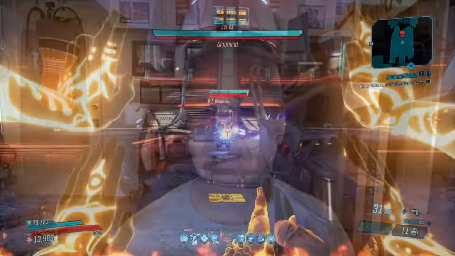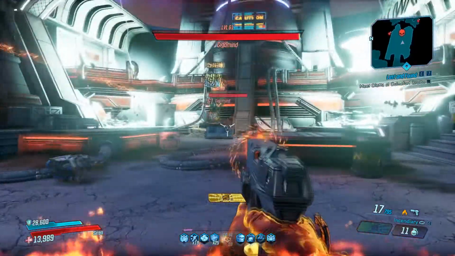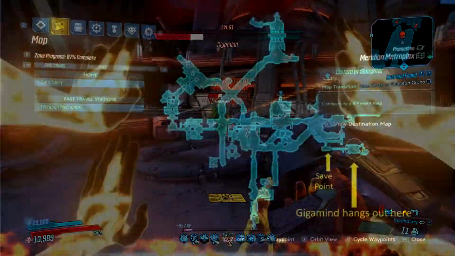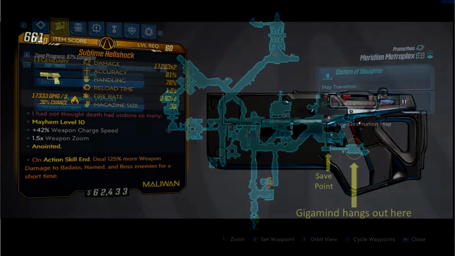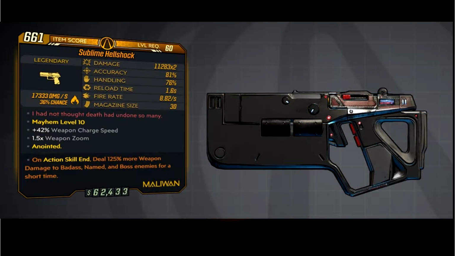Aloha, this is some old guy in Hawaii, and this is a short but detailed look at the Hellshock, the legendary Model 1 pistol that drops from Gigamine on the Meridian Metroplex map on Promethea, and also as a world drop. It's based on the Model 1 blaster, and it always comes in incendiary and shock elements, actually with both.